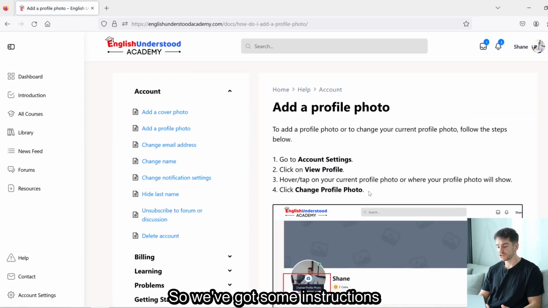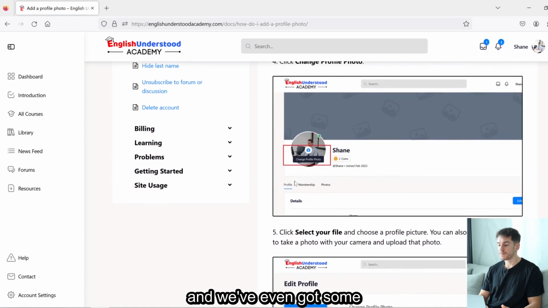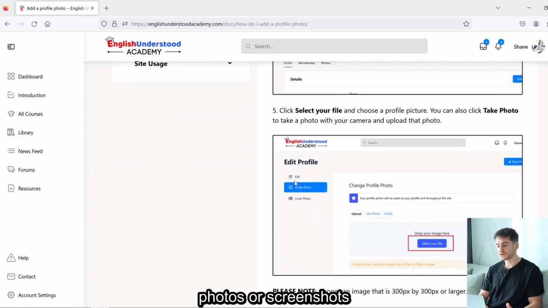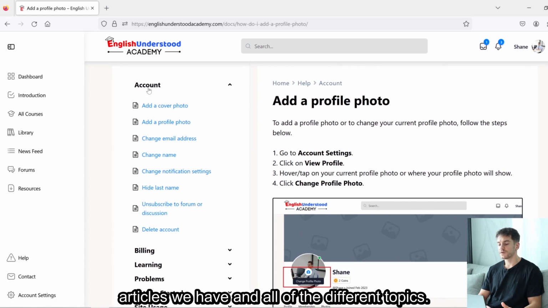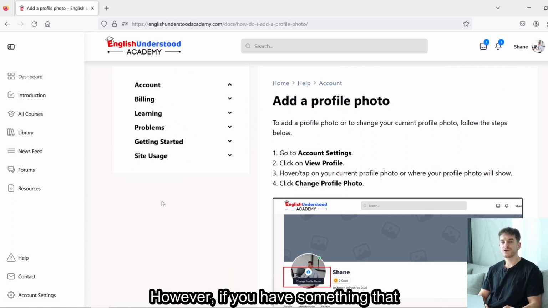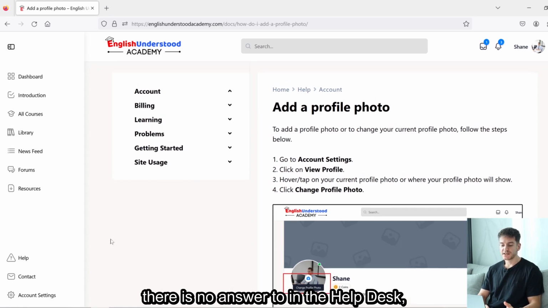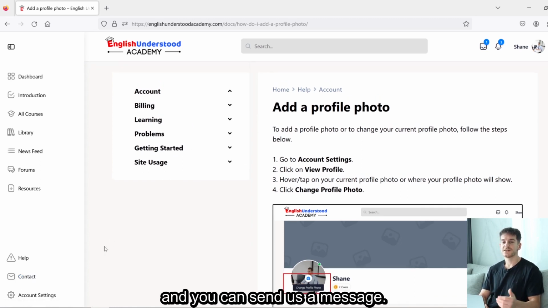So we've got some instructions and we've even got some photos or screenshots so you can see exactly what to do. And over here are all of the different articles we have and all of the different topics. However, if you have something that there is no answer to in the help desk, simply click contact and you can send us a message.